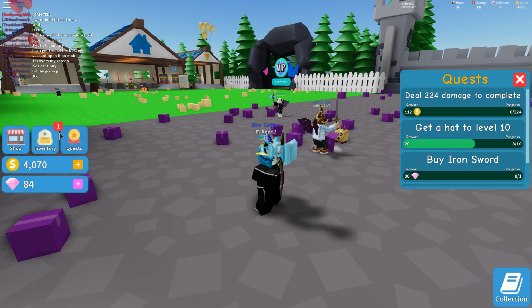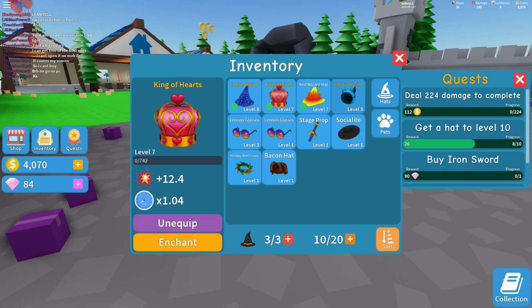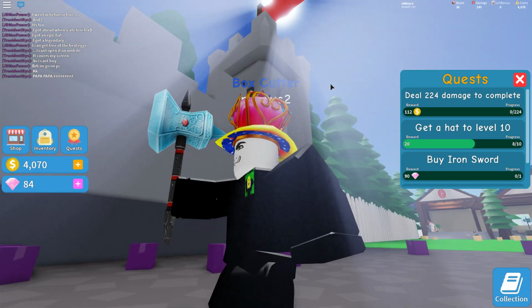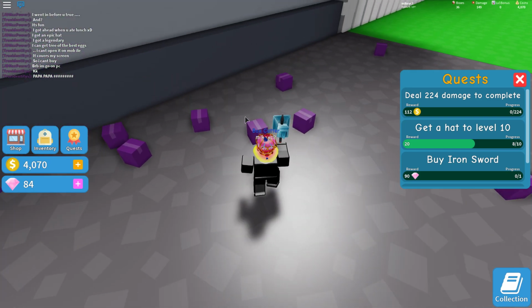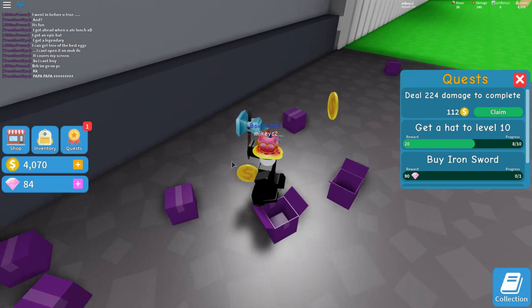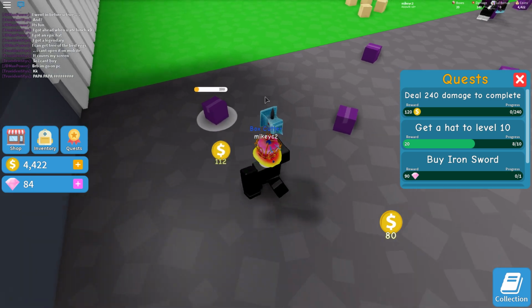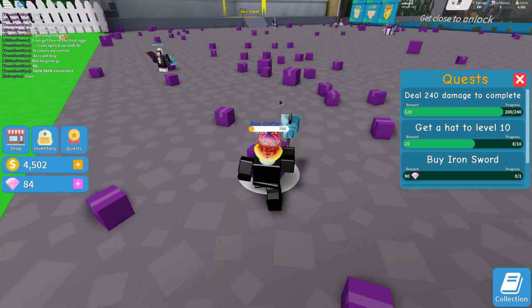Whoa, we got a crown, guys. We're gonna be so rich and magical. Alright, unequip. Equip. Oh yeah, we look way cooler. That doesn't look that bad, to be honest. It's got like a blue thing sticking out. Alright. Oh yeah, best game ever, guys. 10 out of 10.